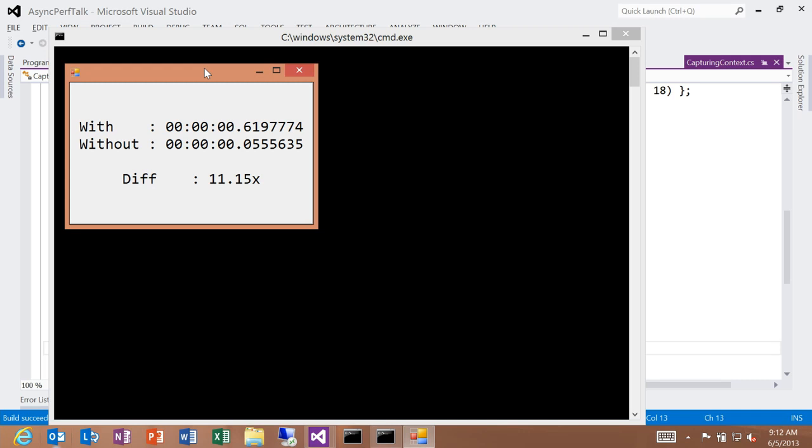And we see that when I was flowing the context back and resuming on the same UI thread over and over again 20,000 times, it took 0.6 seconds, right? So it's still not very slow. Each one is still on the order of a few microseconds. But it adds up when I have 20,000 of them. And without it, you see it's 0.05. So it's about an 11x slowdown. Again, this is a micro benchmark. All the benchmarks you're going to see are micro benchmarks. But it does mean there is a non-trivial overhead to constantly going back, right?